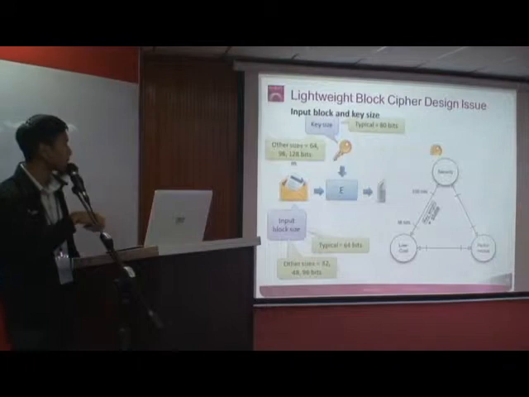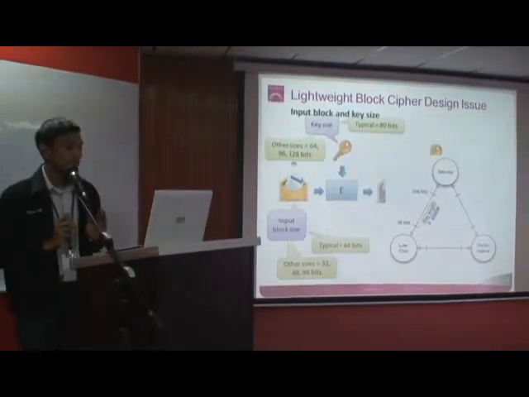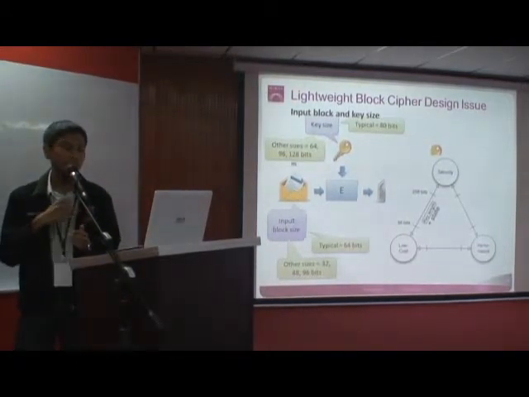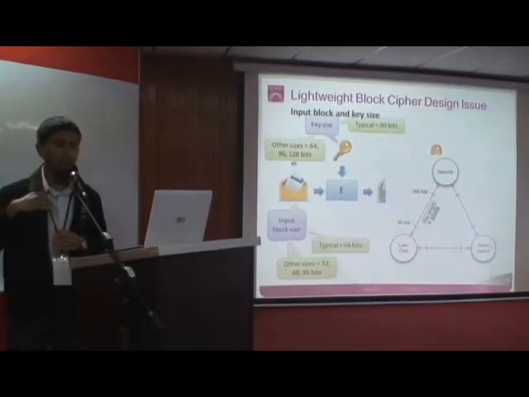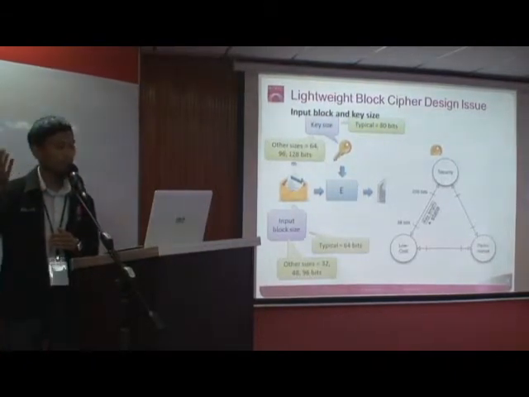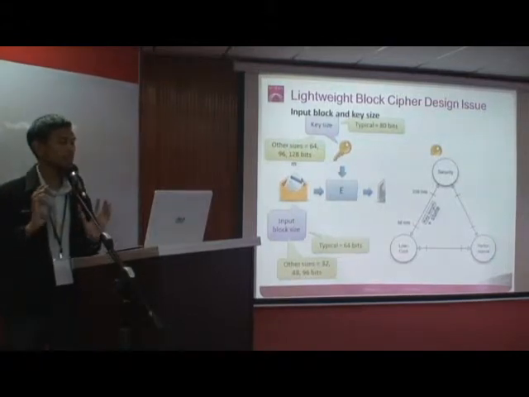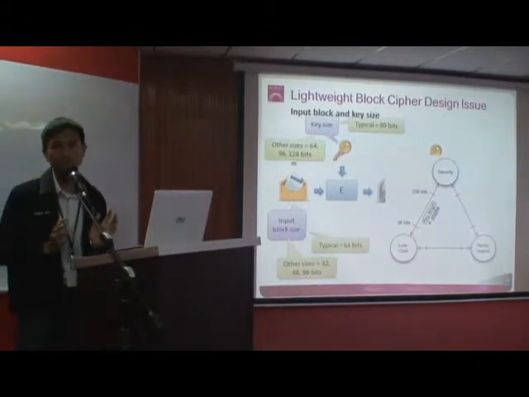So back to the 3 design trade-off. When you have a smaller key, you can save some space, so it's low cost, but the security is low. But when you have a higher key, for example, up to 256 bit, you have a higher security, but you need some space to store those keys.